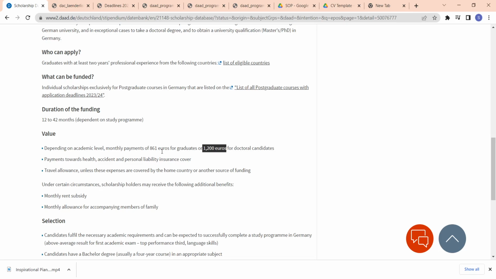You can still get some additional amount from probably your monthly rent subsidy if you happen to stay in a particular city where rent is very expensive, so you can get more payments.